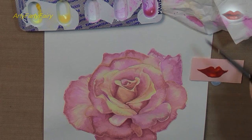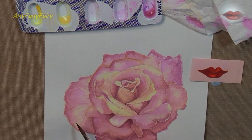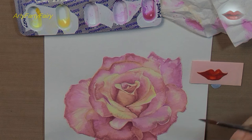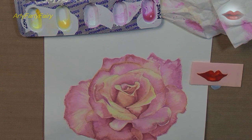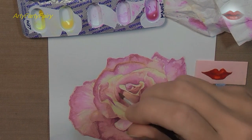If I dry that off a little bit, I'll show you how I've been sorting out some of the edges and some of these lines. I mean, some of them get created as you do it, but all I've been doing is, which one did I do last? I think it was this one, so I won't go anywhere near that one because that one might still be slightly damp.